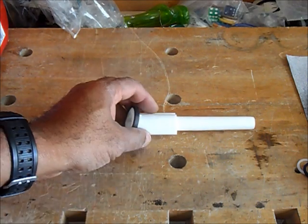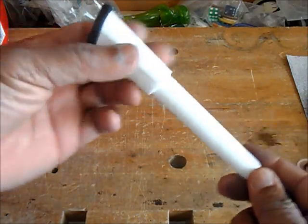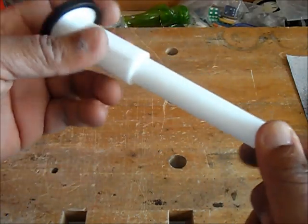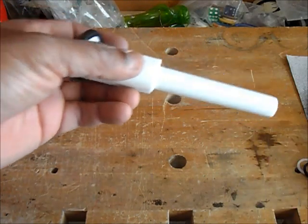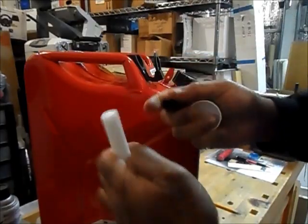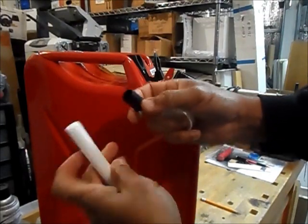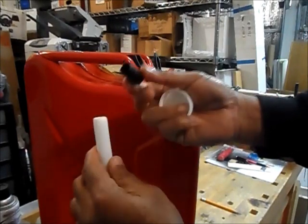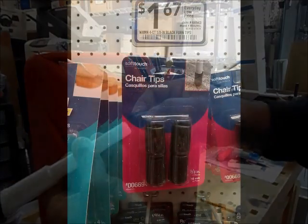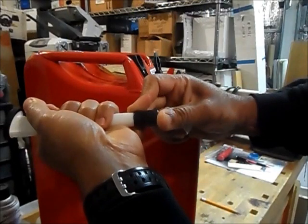Okay guys, now that we have the leak-proof spout all taken apart, this is what you end up with. Since there's nothing in there, the flow is going to be quite fast, so you should go through those 5 gallons probably in half the time it would have taken you with the leak-proof spout attached. I have 2 caps on it to keep the dirt out. First cap is a 5/8 inch cap. I think it's a furniture cap. They sell maybe 6 of these to a package for $1, $1.50 or so at your local hardware store. And that fits perfectly right on the front.